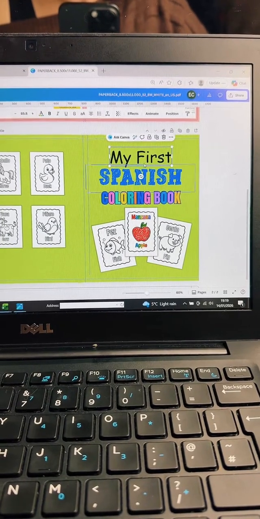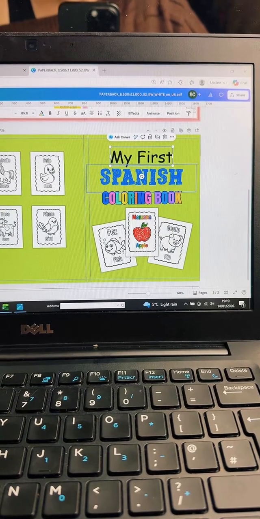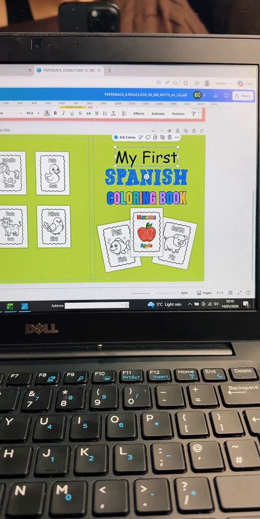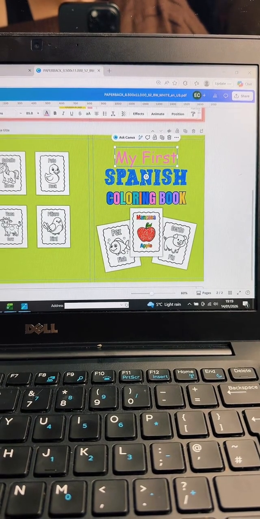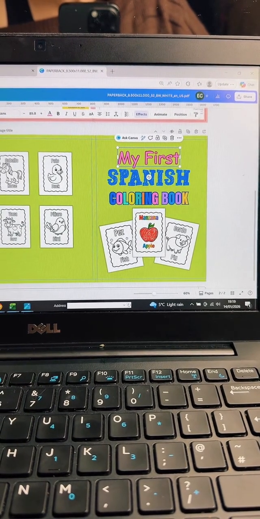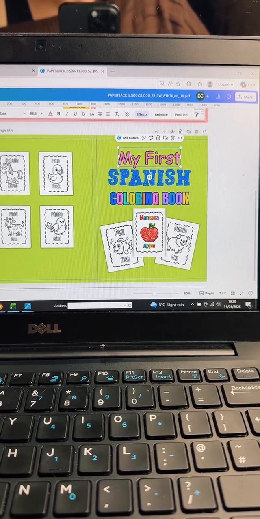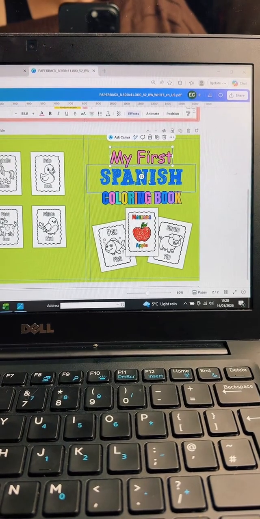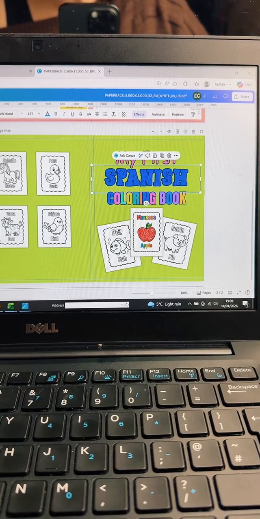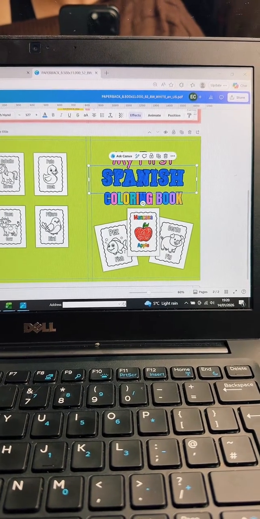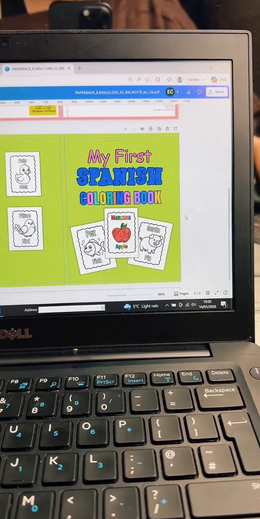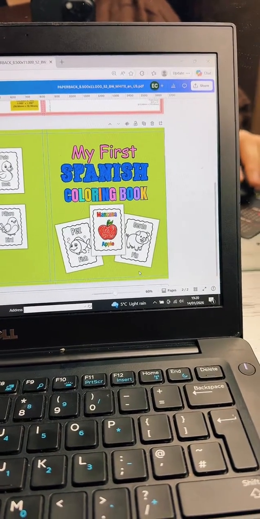And now this one, I will go maybe pinkish. Better. Effects, outlines. Better. Oh, I like it. That pop. Right? So we have my first Spanish coloring book.